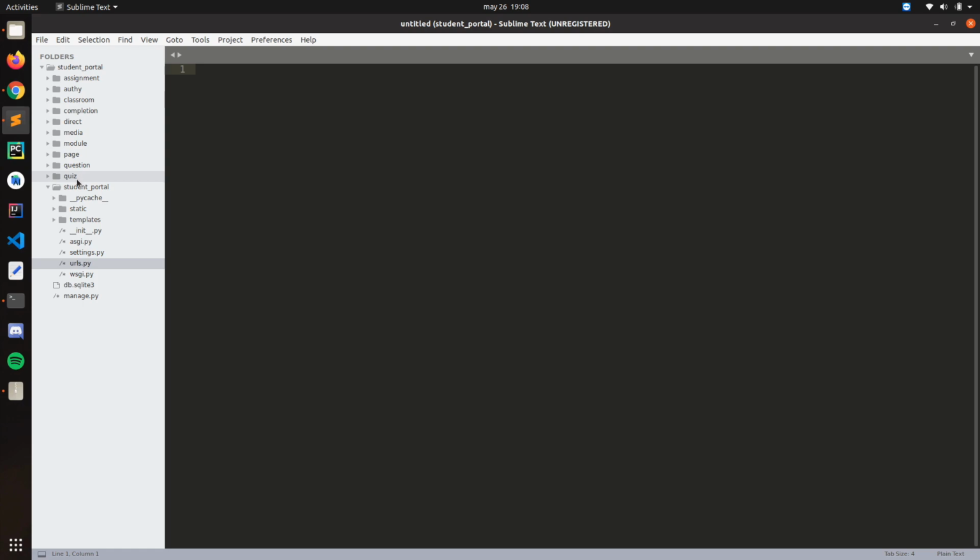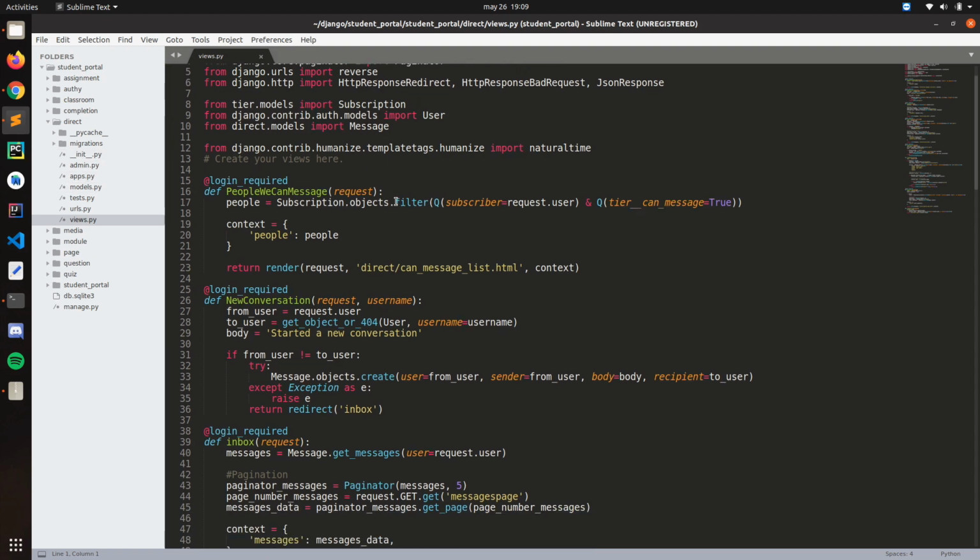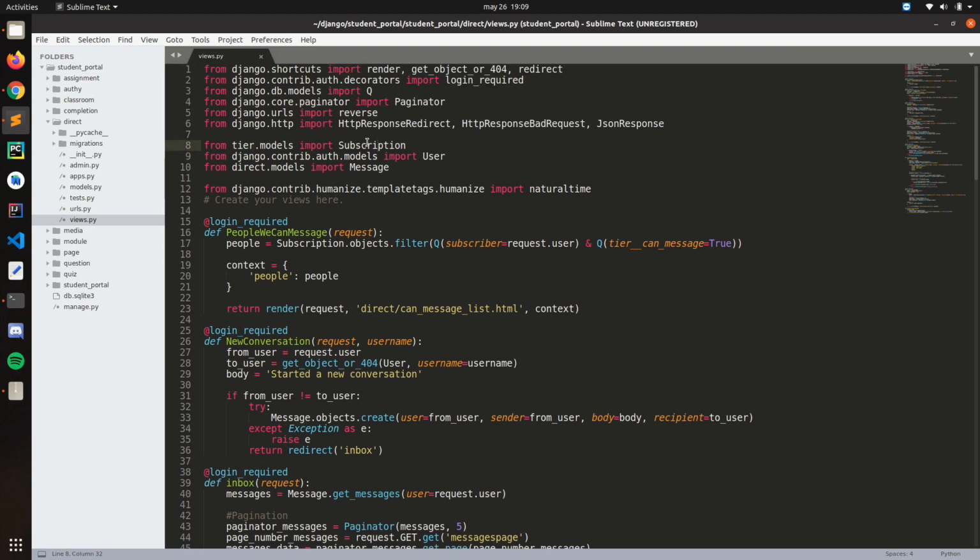Okay, so now we need to start modifying our views because some of these views are from the last project, for example tier, or subscription. We don't have that here, so we need to make sure that they fit our needs in this project. So I'm going to start by opening the URLs. Let's delete this one. You have tiers.